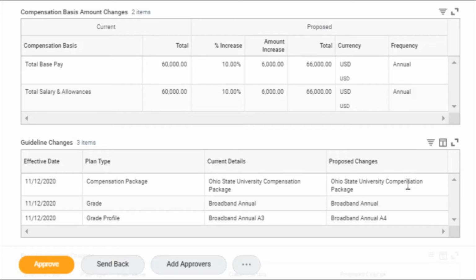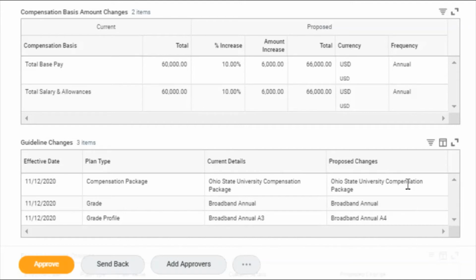Here, I will review the proposed percentage increase in the total base pay. I will also review the proposed amount increase in the total base pay and the proposed total in the total base pay. The default compensation for a salaried employee should reflect a value of 100% FTE and not a lesser FTE amount.